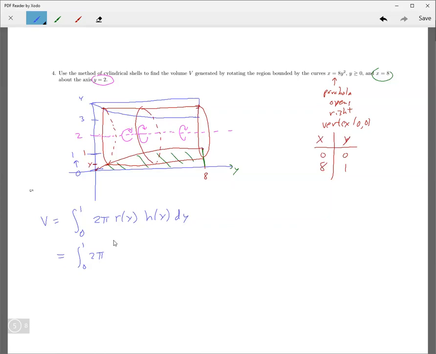Okay, now, here for the radius, here's an example where it's not just simply y. If we just put y in, that's going to get it wrong. And of course not x, because everything has to be in terms of y, right? So that wouldn't work either. Okay, so because what you want, again, is R of y has to be this distance. The distance from here to here, from this part of the line to that part, from this line to that line, from there to there.